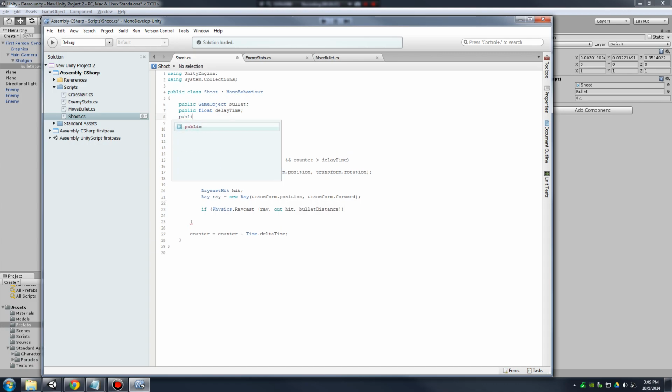But first, let's create a public float up here called bulletDistance, and let's set it to 100f, 100 units the ray will travel.